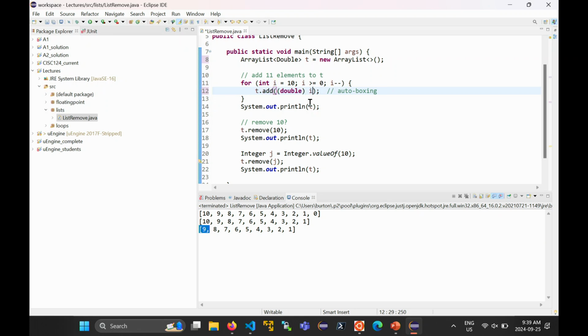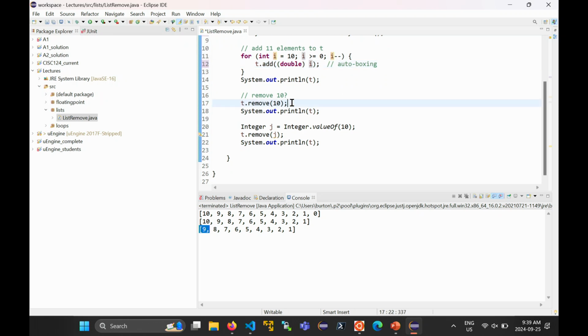So we can ask Java to treat this integer value as though it were a double value. And that also works. Now if I remove the 10, why don't we remove 10.0 and see what happens.